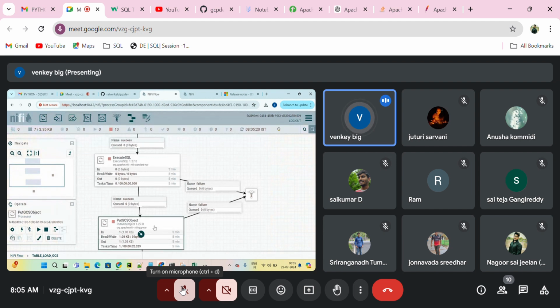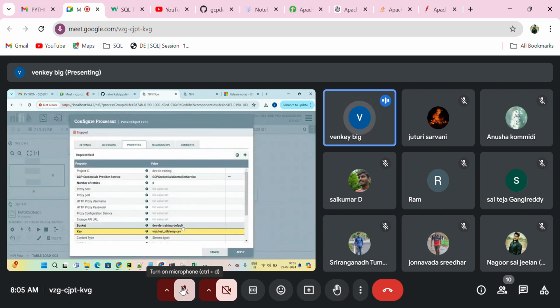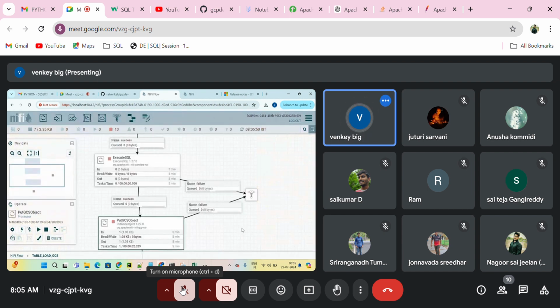You hard coded the data in these processors, right? Instead of hard coding, in real time we put those values into variables and then use the variables in the pipeline. That is another concept we're going to see tomorrow: the file formats and then variables in NiFi.